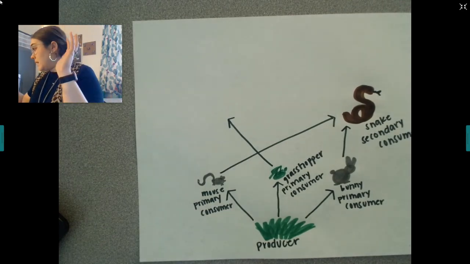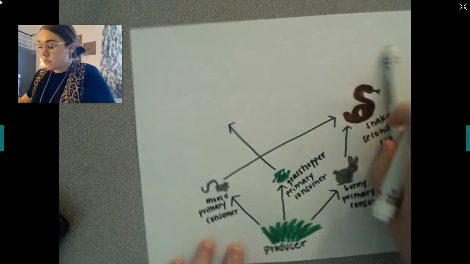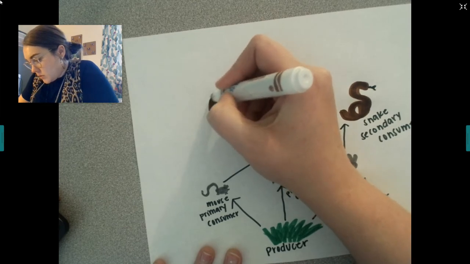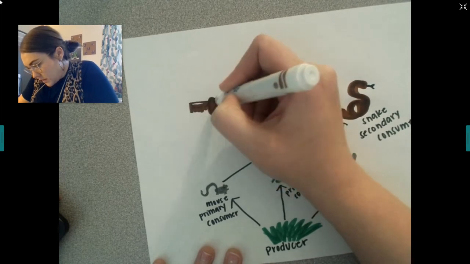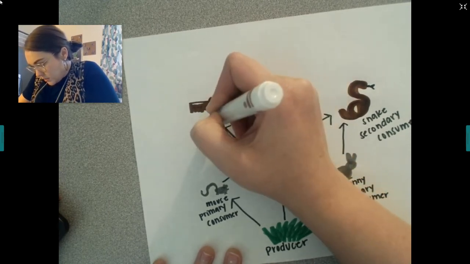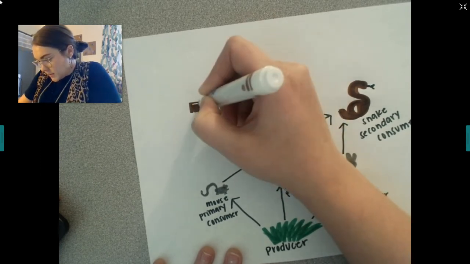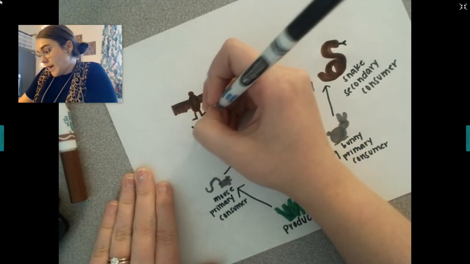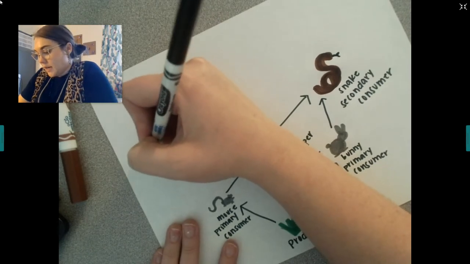Well, maybe a bird. And you guys know, again, I'm horrible at drawing. So I'm just going to do my best, and I'm going to put wings on him so you can tell it's at least a bird. This bird is in midair with a tiny little head. But the grasshopper got eaten by this bird. Well, this bird is also a secondary consumer.